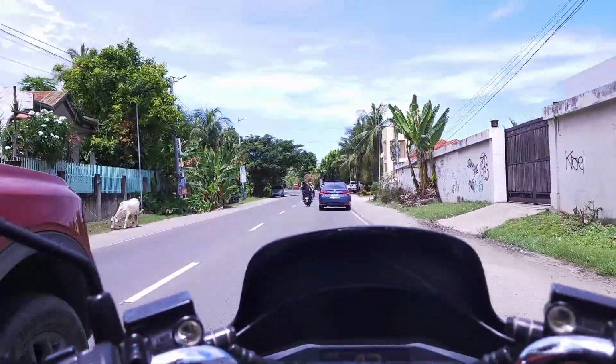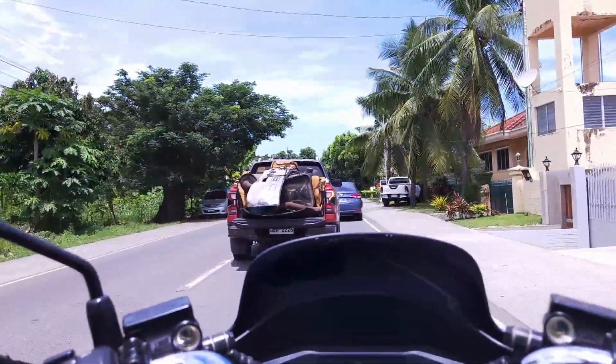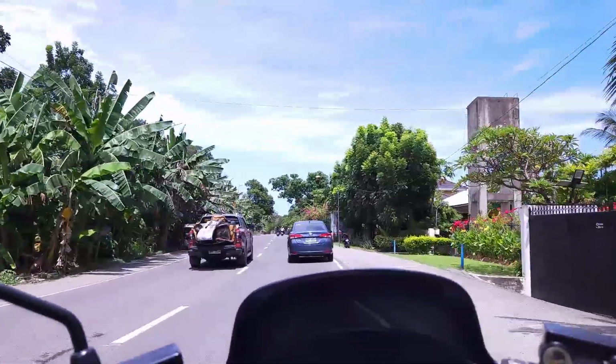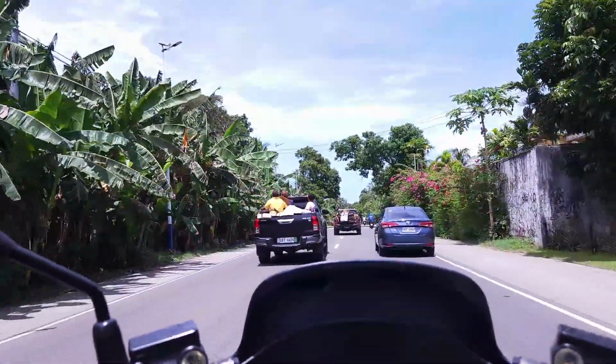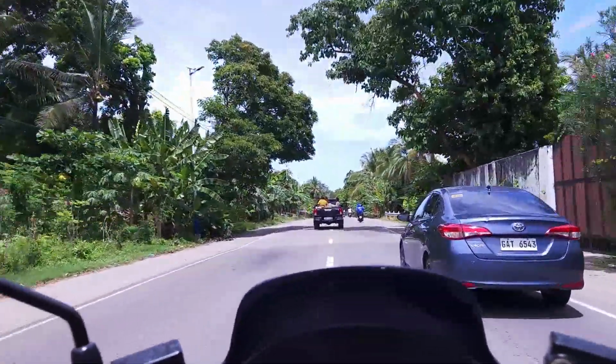The other Ranger is there. Oh god, she's full. Oh no, she's freaking full. Yeah. Sorry about the cursing there. Got used to that. And another Hilux. Yeah.